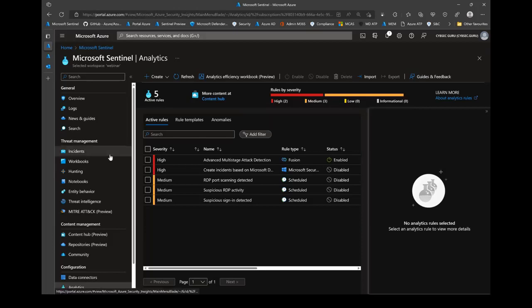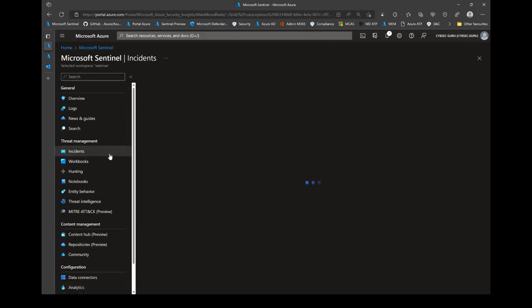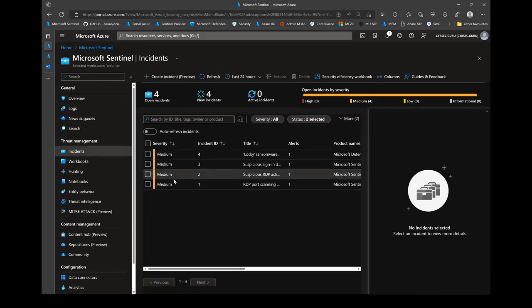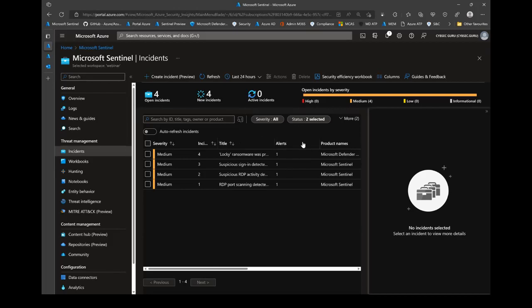So inside of Microsoft Sentinel, when we want to investigate incidents, we start from the Incidents tab. Inside of the incidents, we will be able to see all the incidents that are new and active inside of our organization by default, and it will look at the last 24 hours. So here we will be able to see a couple of incidents that we will be investigating, and we can see the product names. One of them is Microsoft Defender for Cloud, and I have 3 detections using the analytic rules inside of Microsoft Sentinel.